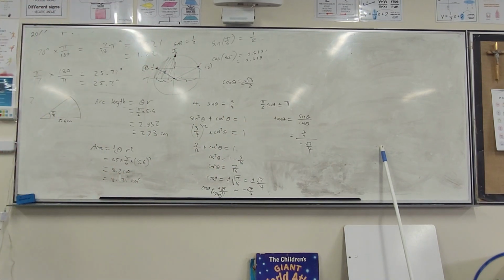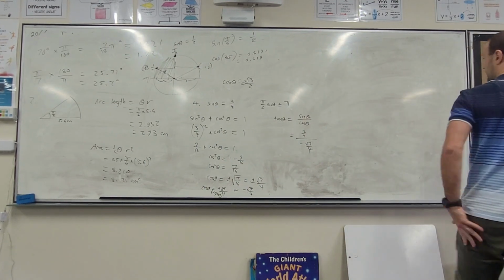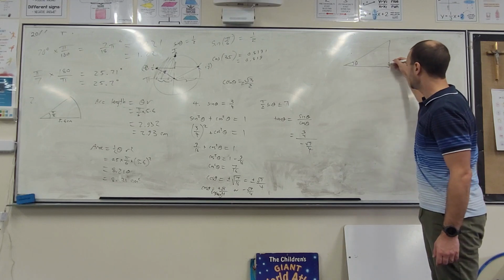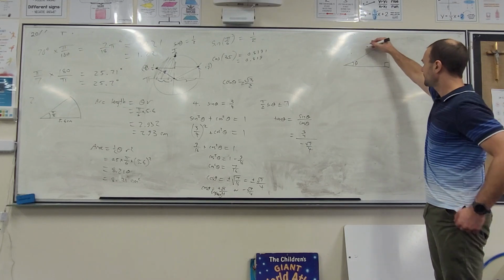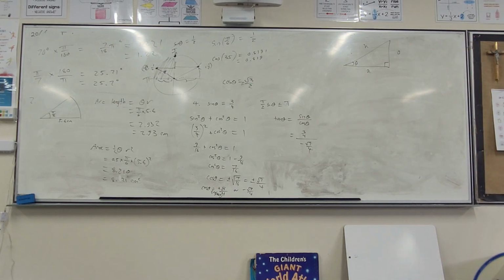So that's using the Pythagorean identity, but I want to show you the other procedure because I think most people find the other procedure a fair bit easier. That is when we draw a right angled triangle. We label it. So we've got H, A and O, just a right angled triangle, labeling it with the hypotenuse, the adjacent side and the opposite side.